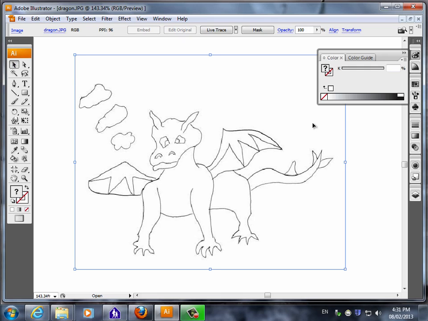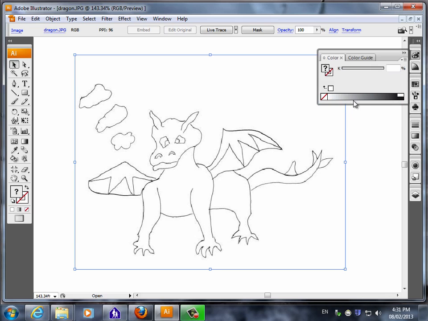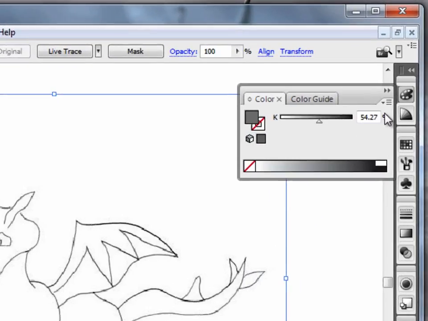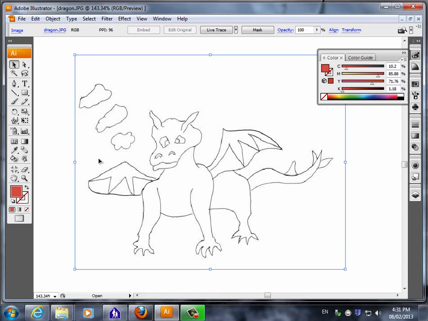Well, first off, notice the color over here. There's lots of confusion about what colors I have, and that's because this is just black and white. It doesn't have the rest. So I'm just going to choose CMYK, and that may help. Actually, sometimes I have to double click this. There. Now I can choose my CMYK. So I chose a color and then chose my CMYK, and now I can fill.